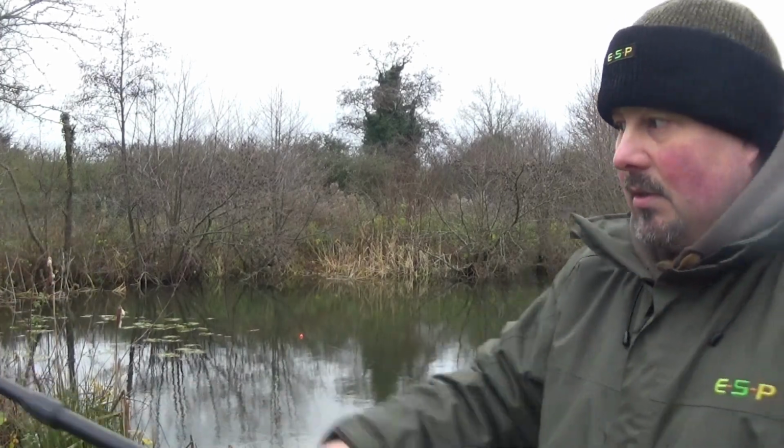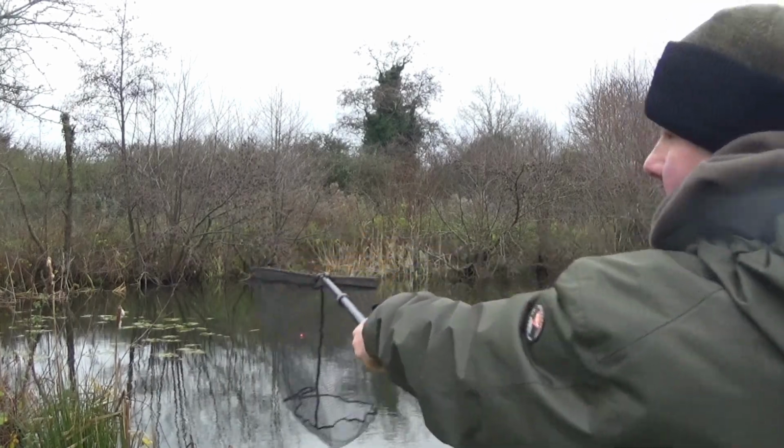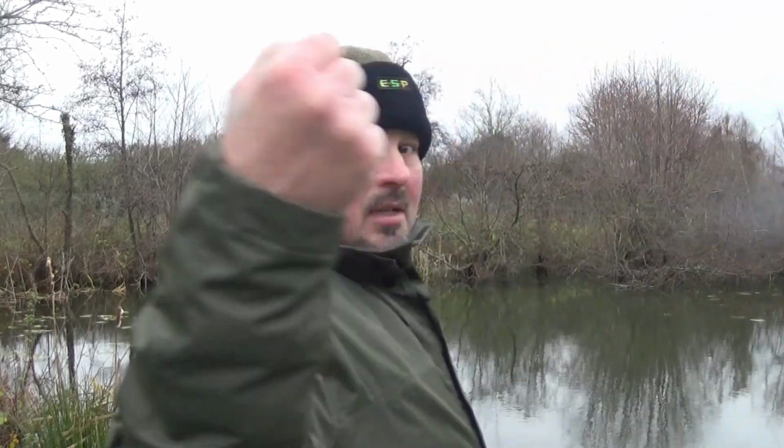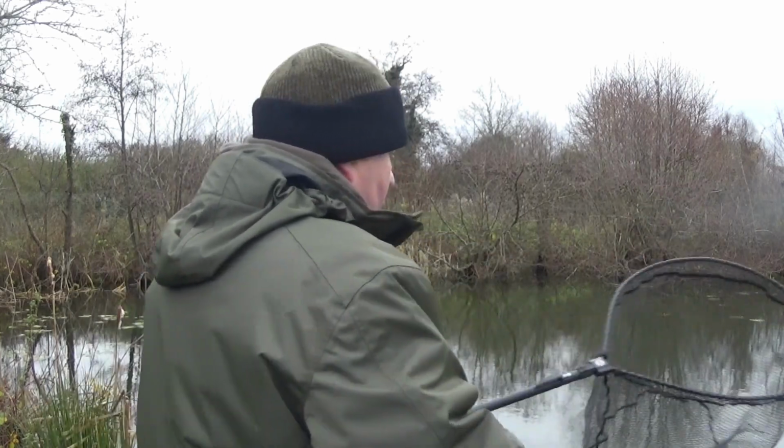That's the handle bit I like, because obviously if you're like that, can you imagine the situation I was in before? That foot or 2 foot would have been absolutely perfect.